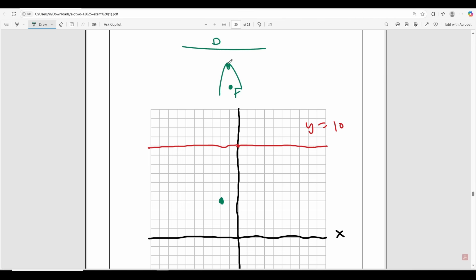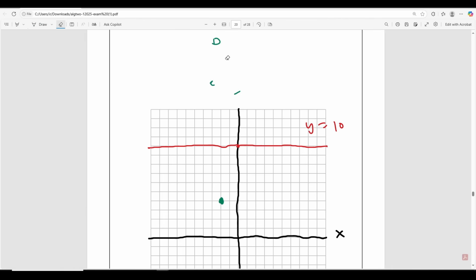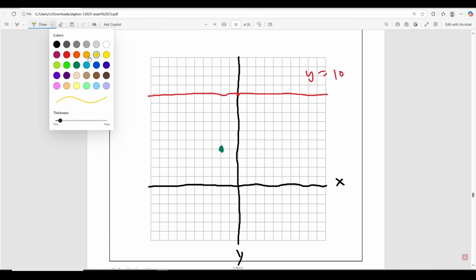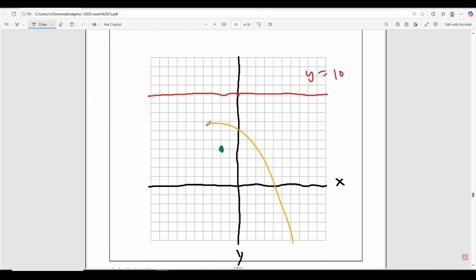Okay, so we see here how this is my vertex. It's literally halfway between my directrix and my focus. Let's say it was just 2 units. That would be my vertex, okay? And remember that the graph can never cross the directrix or the focus. It has to go between them. It can't cross them. So I know that this graph has to open up downwards. If this was our graph, it would have to open up downwards like this, because that's the only way that you don't cross the directrix or the focus. If it opened up upwards, that means that it would have to cross the directrix, which is not allowed.